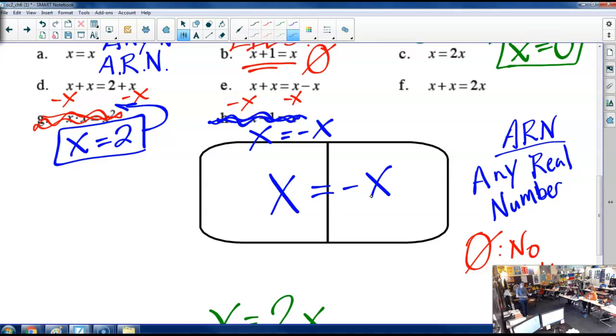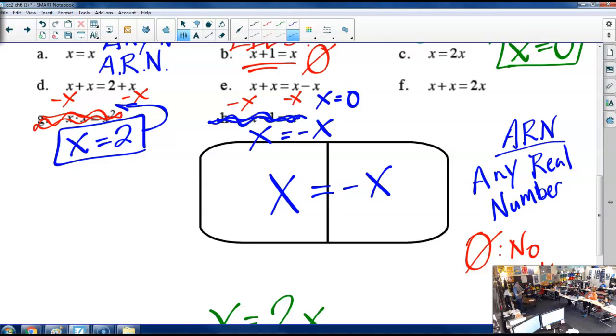Now I know Molly knows because we just talked it through, but Meredith, do you know? Well, technically, if there's a negative on one side and a positive on the other, you can just cancel it out, so it'd just be 0. Guys, like 2 or 5 or negative 7, none of those work. Because 2 equaling the opposite of 2? No, that's not true. But does 0 equal the opposite of 0? Yes. So in E, x actually equals 0.